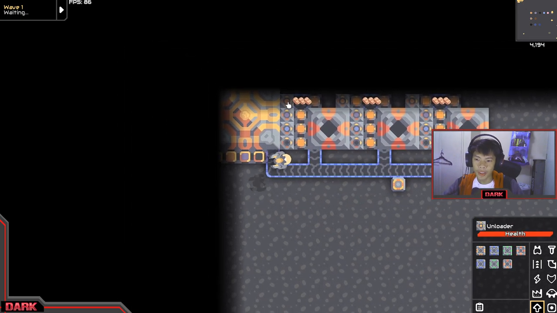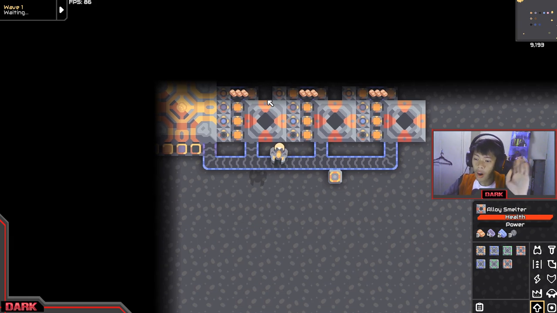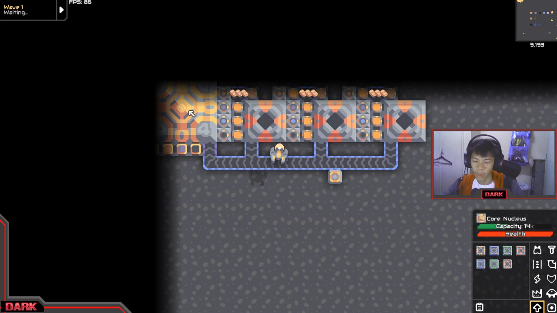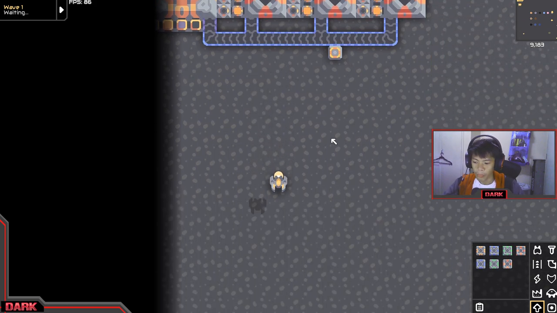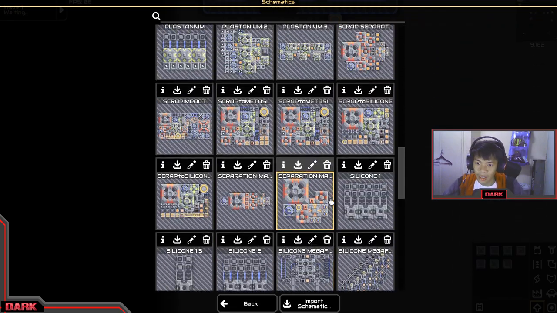So yeah, this makes use of your core. It's also really hard, not really hard, it's frustrating to look in the map for the resources you need. One example for that would be this schematic here.